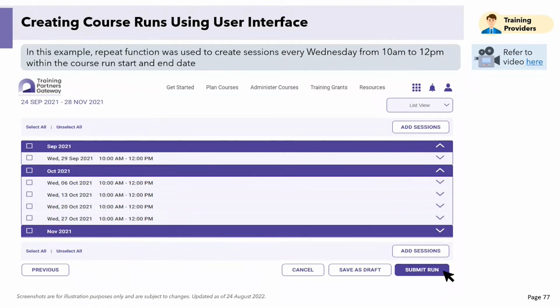For example, if they want to update the 29 September session, they just have to make sure they come in to update this before 29 September 10 a.m. They can still update it at 9:45 a.m. on 29 September, but they can't update it once this course run session has started.